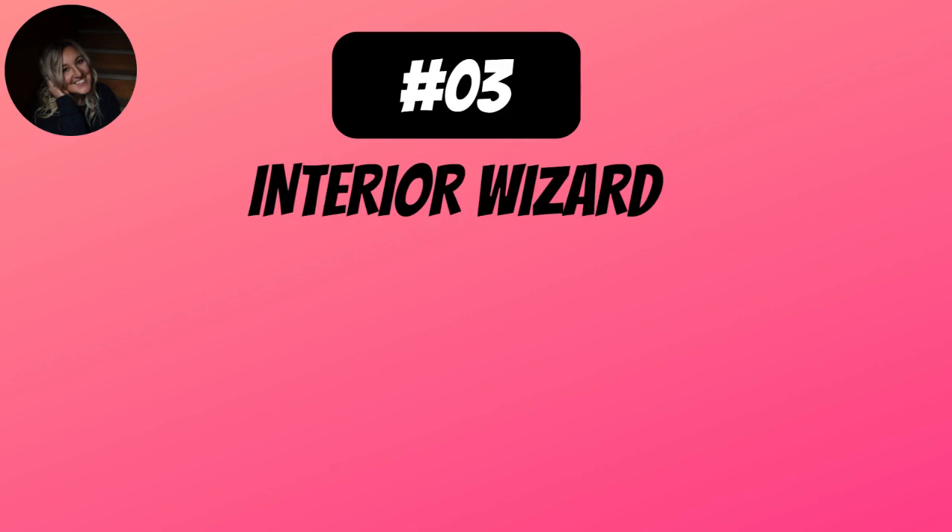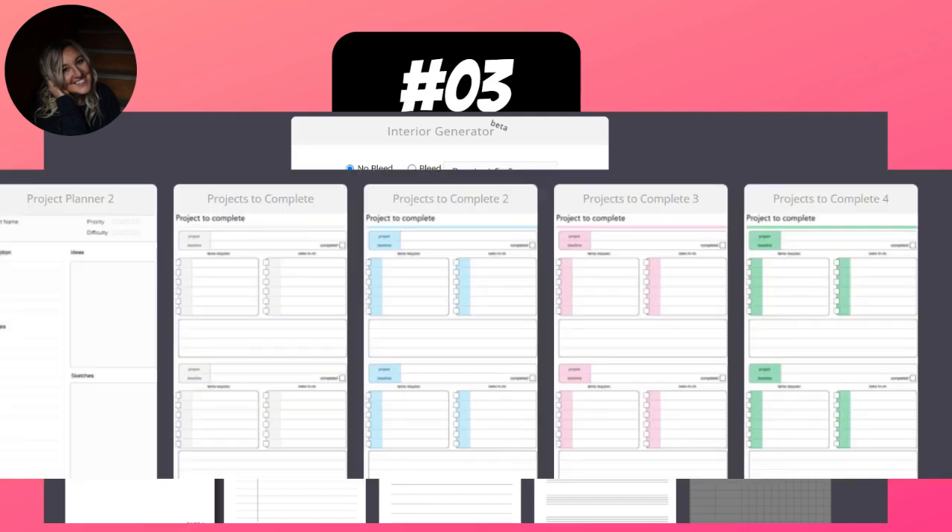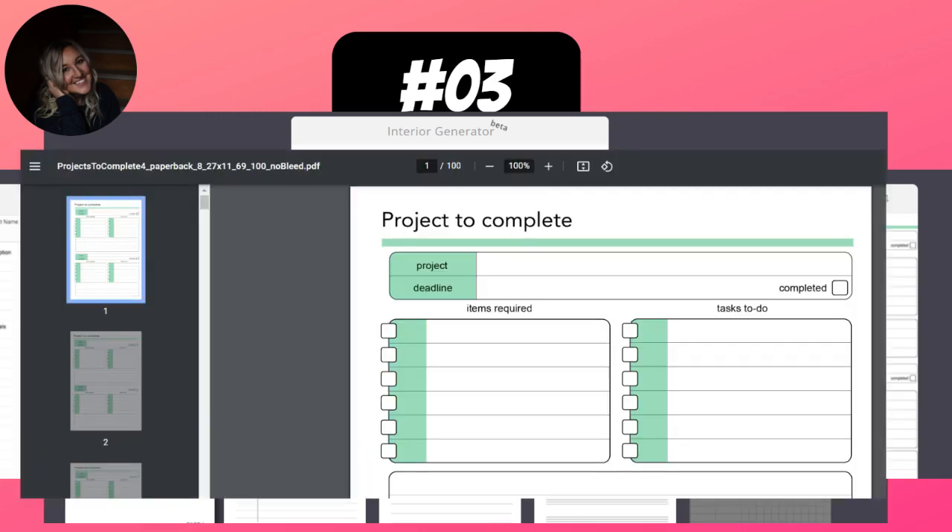Number 3 is the Interior Wizard. You just saw how you can do a Mask Cover Creator — Interior Wizard gives you already pre-made interiors formatted for KDP. You've got journals, music sheets, and so many more. Once I learned about this, I thought: why did I spend so much time in Canva trying to make something that already existed? Once you have this down, you really can go to town on your niches. Once you click on the size you want, it shoots out a PDF, and there are lots of ways to add pages and customize it — that's really where the power lies.